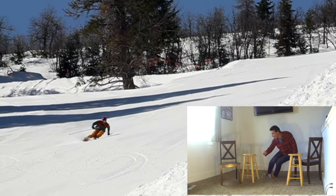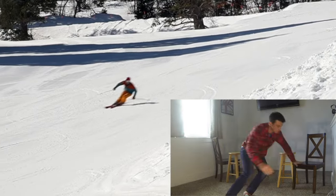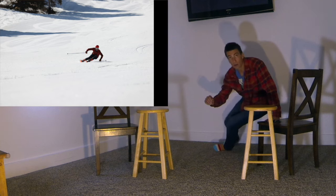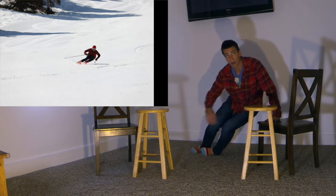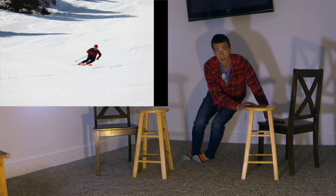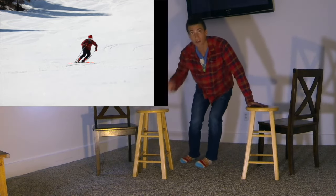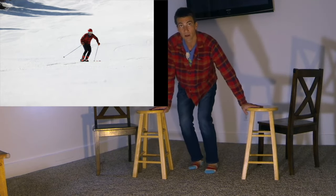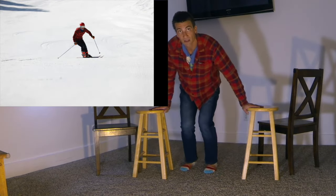Now let's put each turn in sequence before we fully break down the turn. Here I go through — see my knees are parallel, moving towards the camera. The camera's positioned to be on the business end of this turn. Now I'm going this direction — I'm riding up, coming up. I need to be able to push my hands here because there's some weightlessness that goes on in this part of the turn. Into this part of the turn — that was weightless. That move there was weightless.